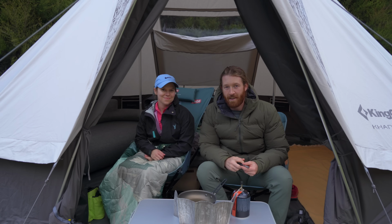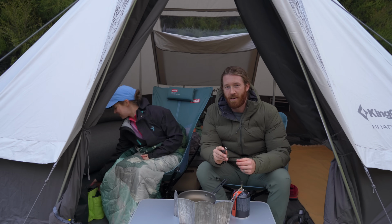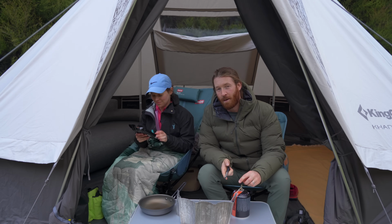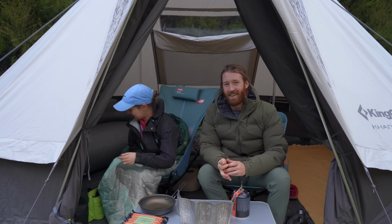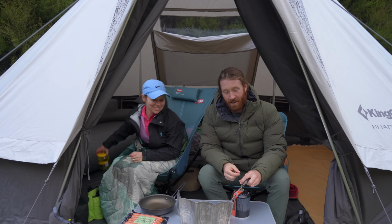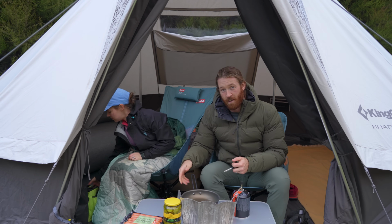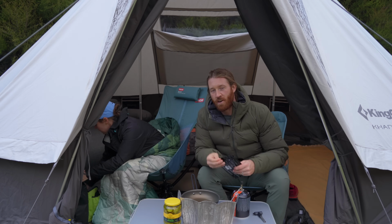All right, everybody, it's dinner time, and we're doing artisanal hot dogs with pickles, American mustard, and ketchup. I wanted Victoria to be able to share in the experience that I had a couple of videos back of the hot dogs. Although it's not storming, and we probably won't spill them all over ourselves like I did in that video, they'll still be delicious. So we get these on, and sizzling away, and we'll construct the ultimate hot dogs.